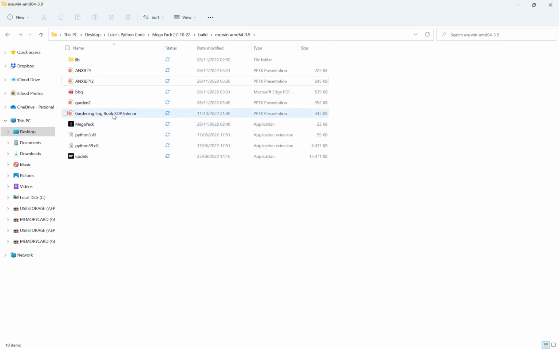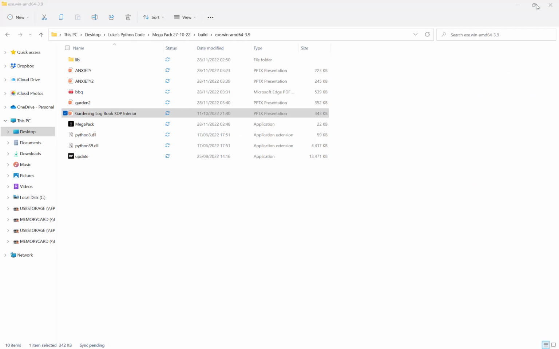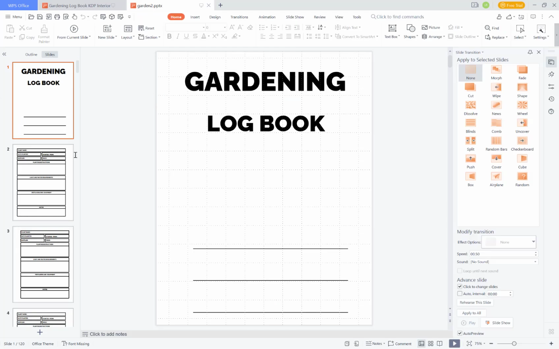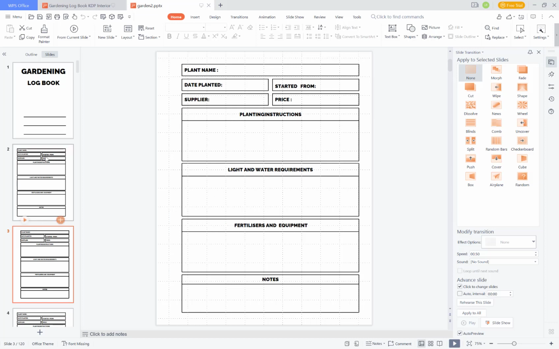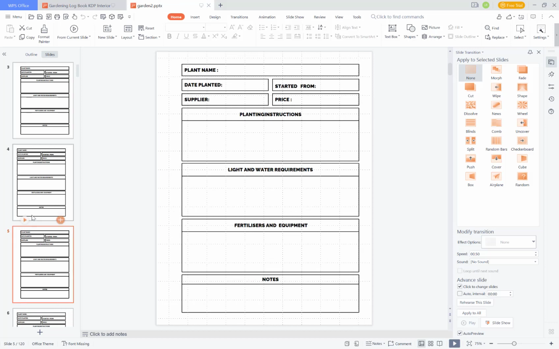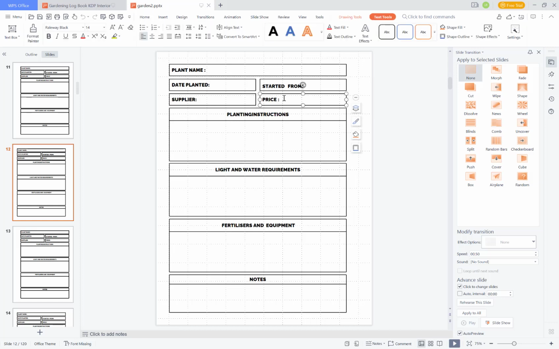And if I load both of them up for you, it's the gardening. This is the original here, and then this is my new version here, as you can see, with my different margins as well, like so. And this of course keeps them all fully editable as well, so you can make changes and adjust them just as you normally would. So I hope this quick introduction video to the Rescale feature of the Mega Pack helps you. Thank you for watching.